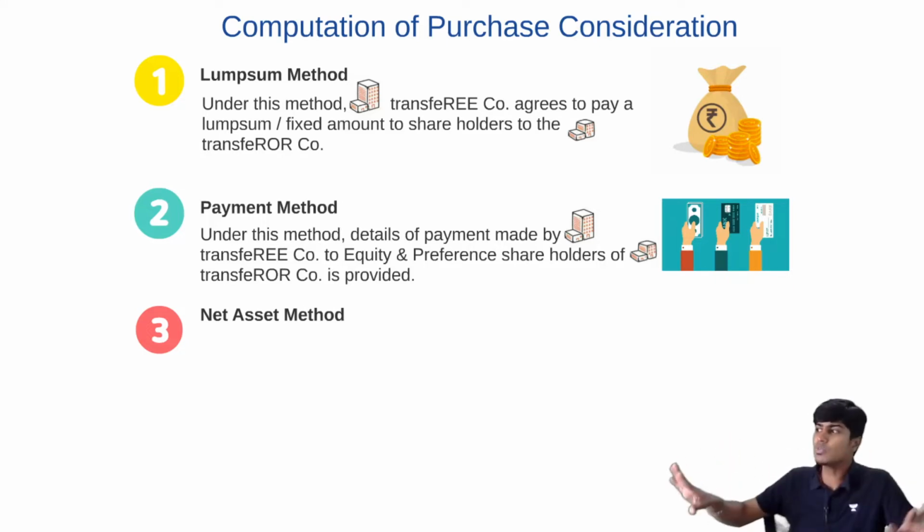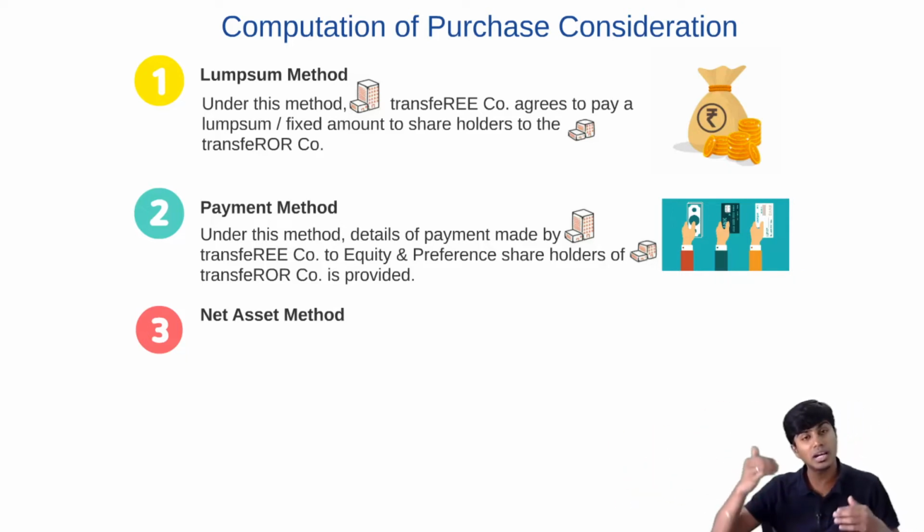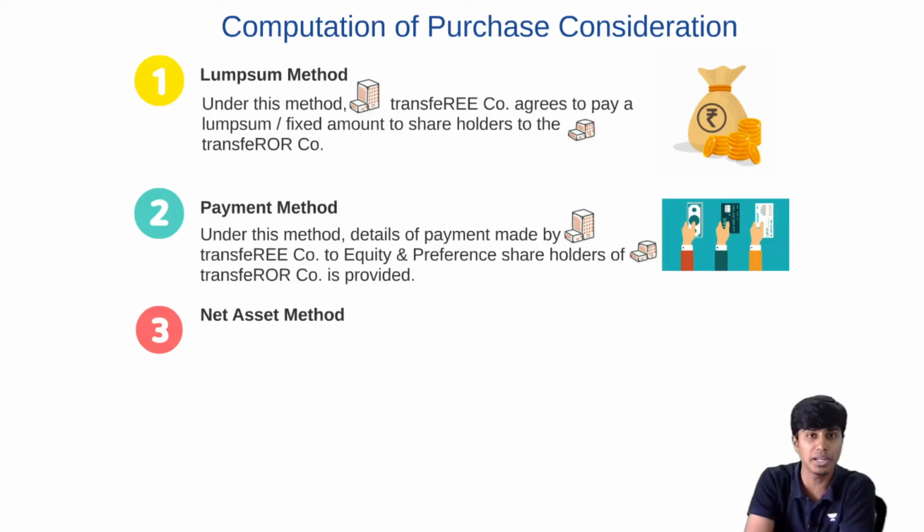In this net assets computation, certain assets can be left out. Now transferee doesn't want to take that land and building, or transferee doesn't want to take that plant and machinery, or doesn't want to take that furniture, or transferor is not willing to sell that land and building. They are selling the business, but they'll retain that land. Is that possible? Very much possible.